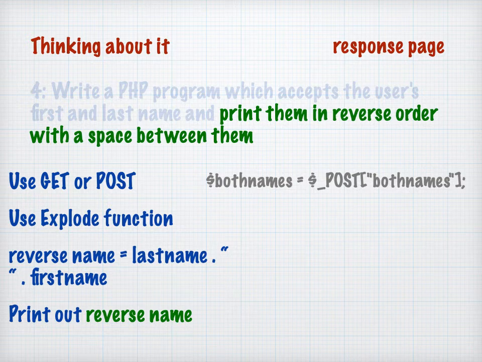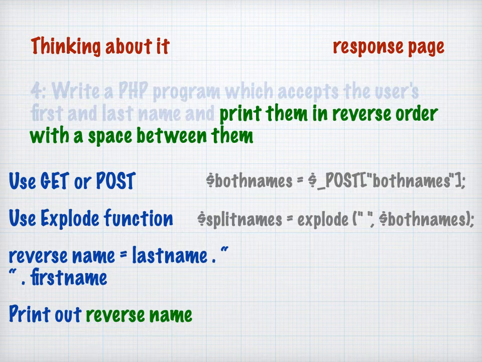Now this next line uses the explode function, and the explode function needs two pieces of data to do its work. So it's a function similar to functions in a spreadsheet or in mathematics. It's a function, we're going to use brackets, and the function has to do something for it to do its work. Explode needs two pieces of data.